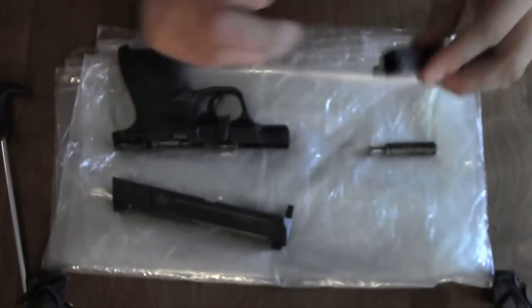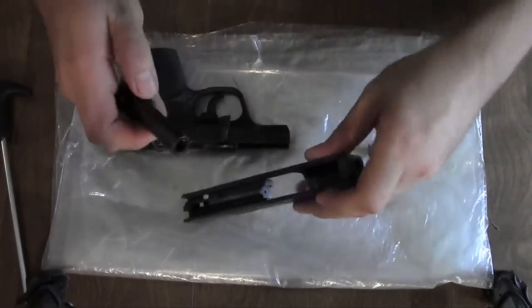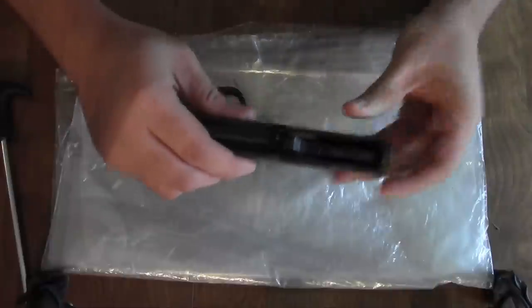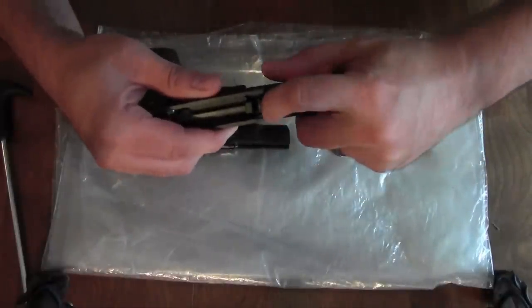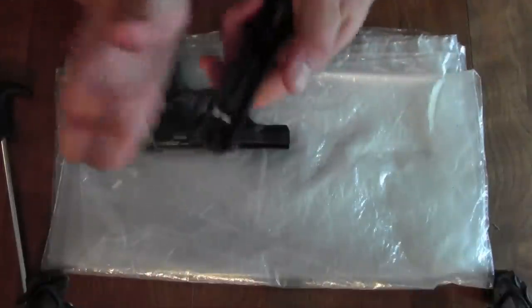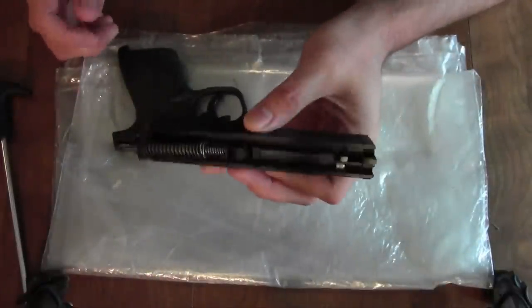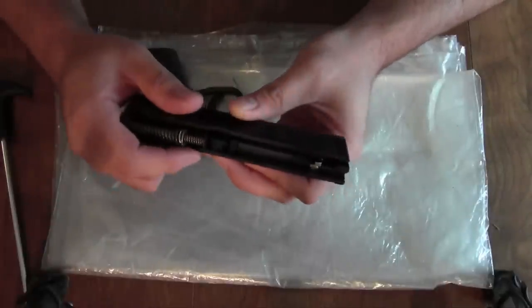All right, so where to oil? Well, let's go ahead and put the barrel back in. So you drop that in there. Put the spring back in. And I am not going to put any oil on the slide. Do not put oil down into the firing pin area because that's going to cause it to collect dust.